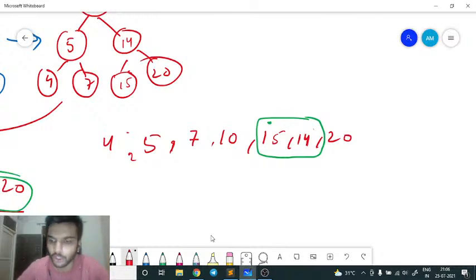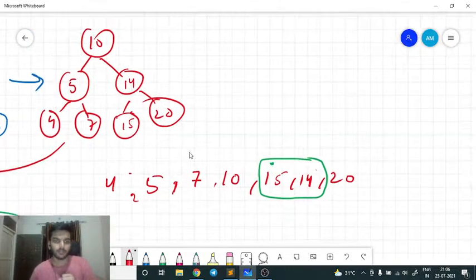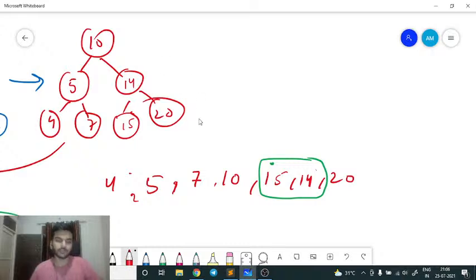Now, how will I solve it in O(1) space, if I don't store the values in the array? I will start traversing this BST.